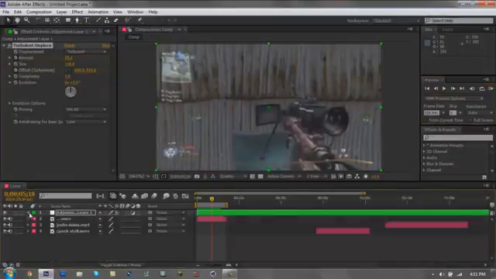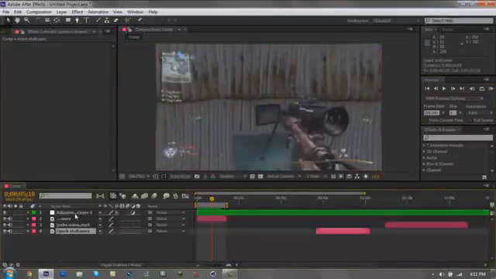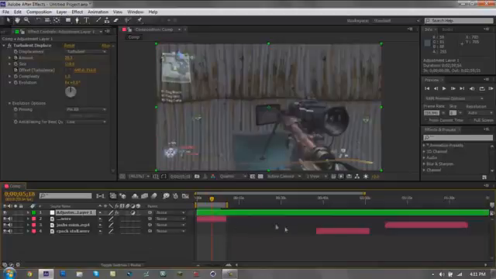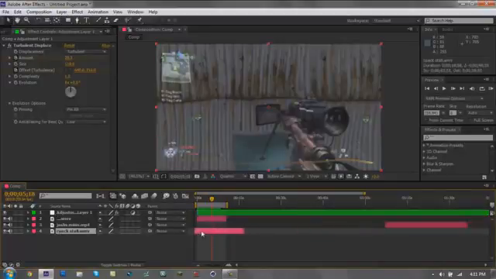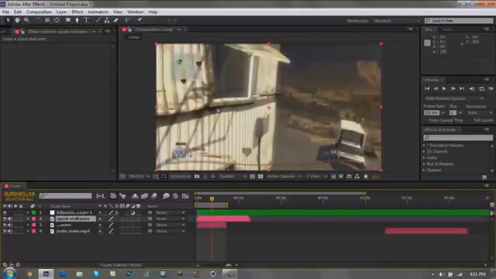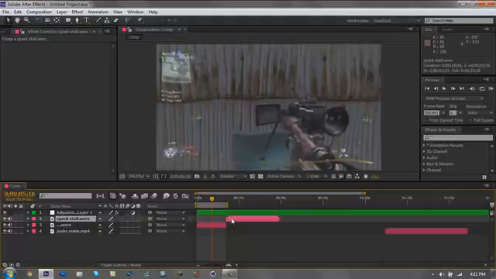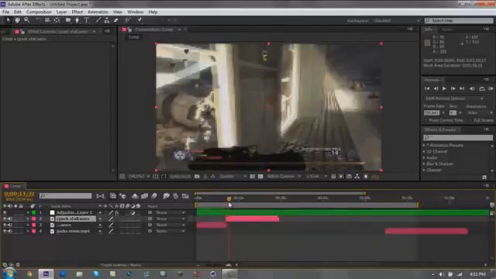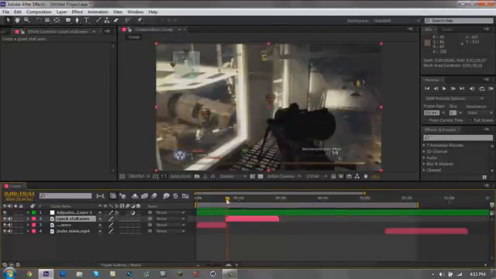Okay, anyways, the way After Effects works is whatever layer's on top is gonna be first. So if I were to bring this layer all the way back, and then put this above the layer I just saw, it just takes up the spot. So I'm not gonna want to do that. I want to put it after this. Let's drag this out a little bit, so it just goes into the next clip. I'm not gonna actually edit this, I'm just gonna teach you guys how to do it.